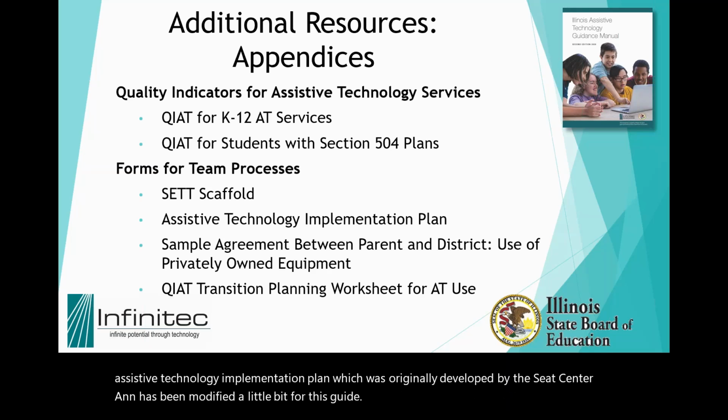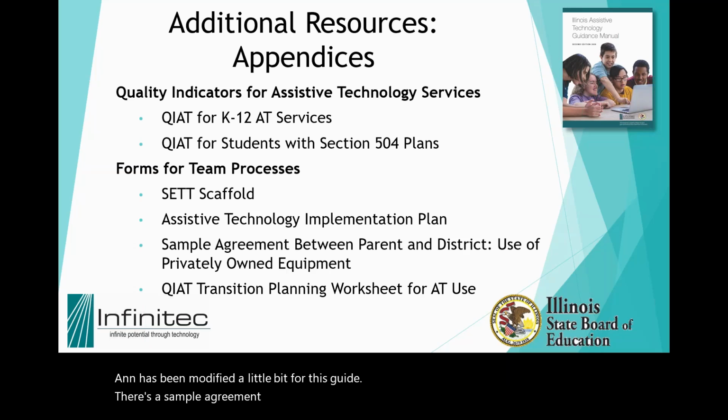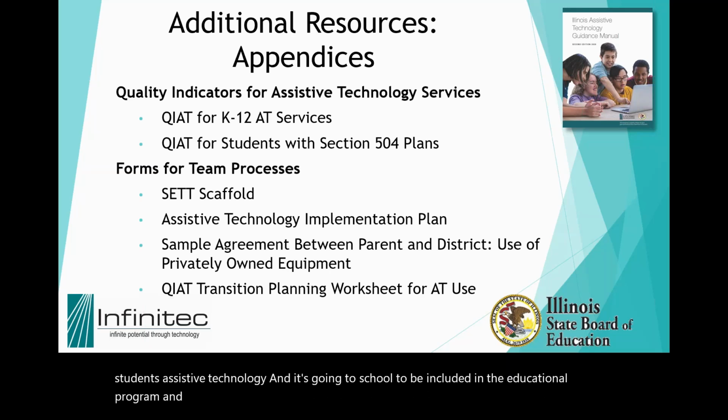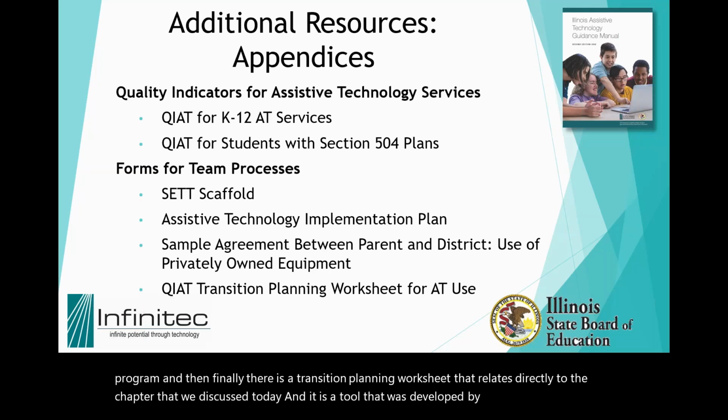There's a sample agreement between parents and a district when parents have purchased the student's assistive technology and it's going to school to be included in the educational program. And then finally, there is a transition planning worksheet that relates directly to the chapter that we discussed today, and it is a tool that was developed by the Quality Indicators for Assistive Technology Consortium.